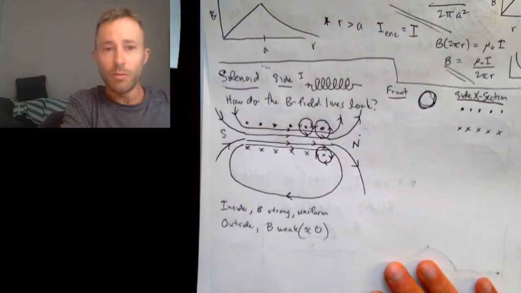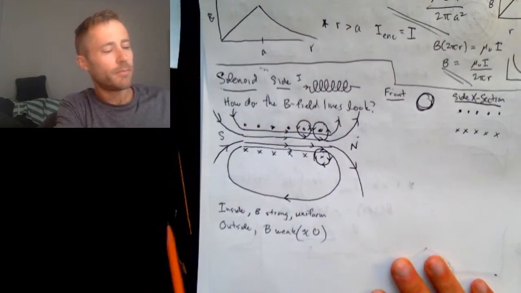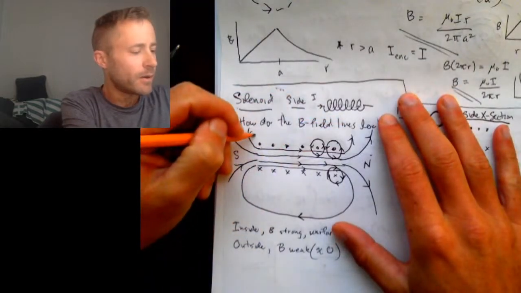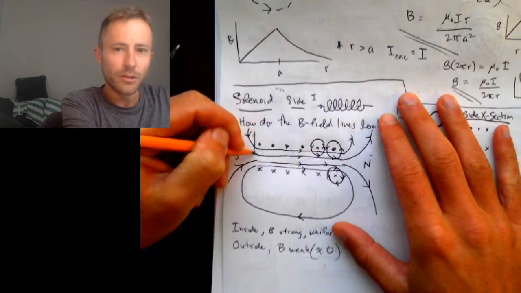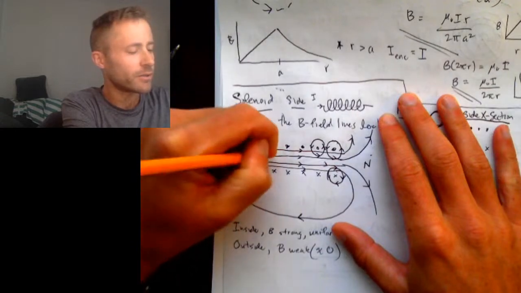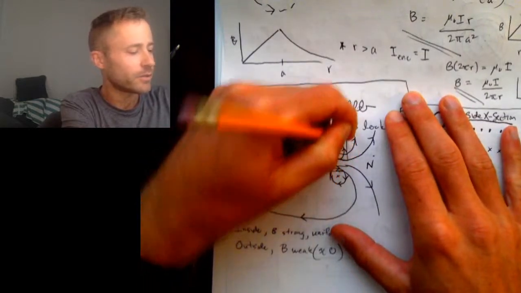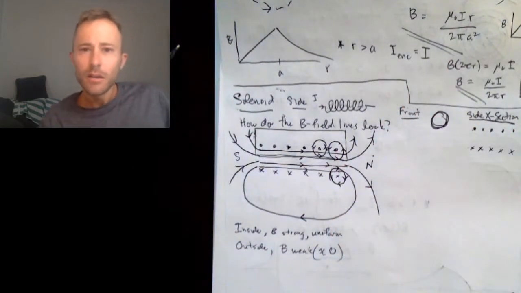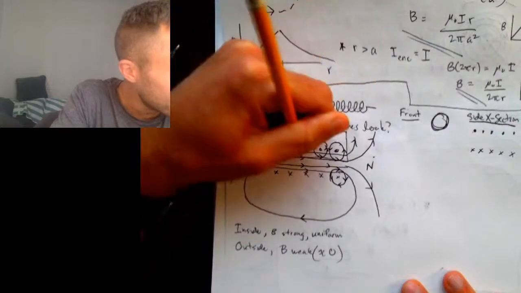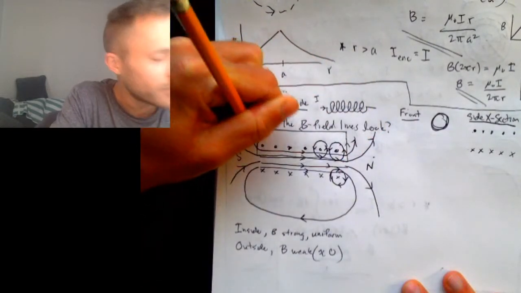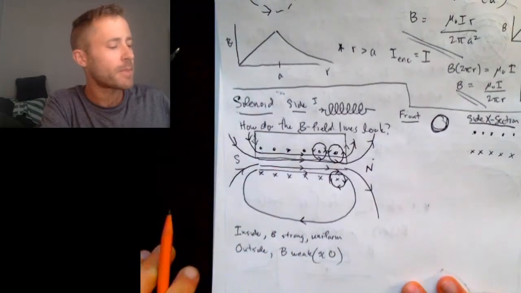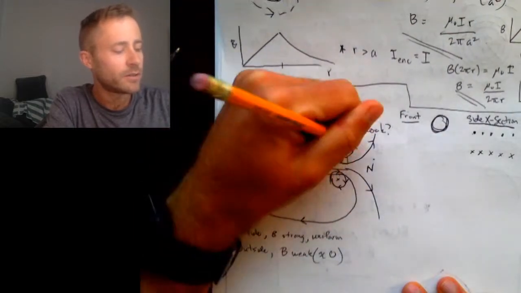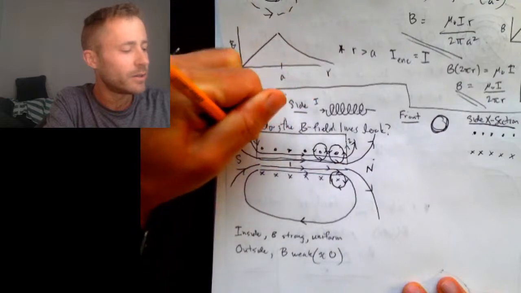So we are going to apply Ampere's law to this. And so the loop that we're going to use is not a circular loop for this one. It's a rectangular loop. And I wish I had a different color to make this a little bit clearer. But it's a rectangular loop, okay? And we're going to give it 4 segments. So there's segment 1, segment 2, segment 3, and segment 4.